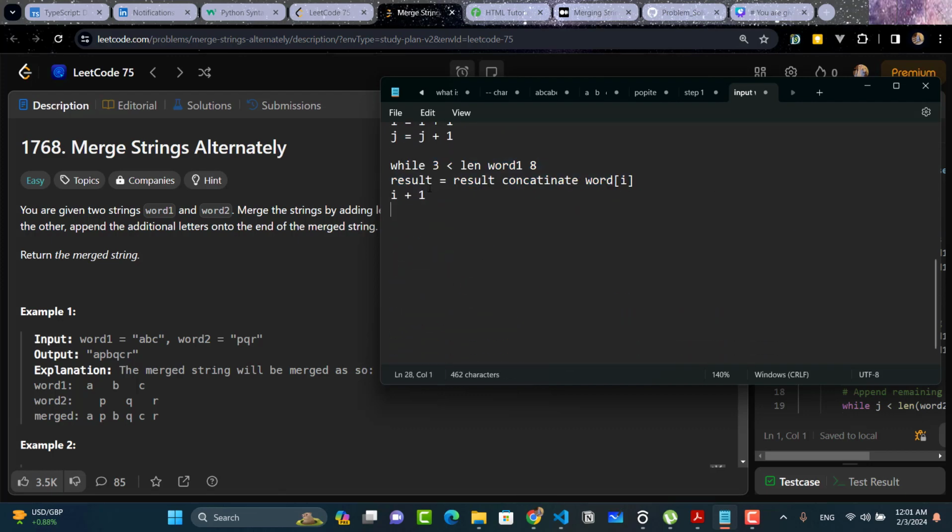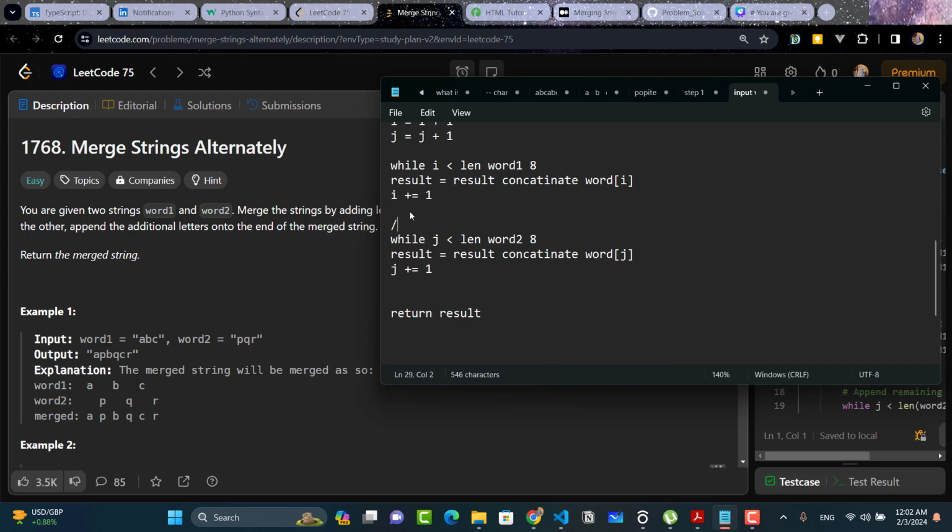So maybe we can just copy that here, and we can say here is j and here is i, and here word 2 and j, and plus equal j. And then I return the result.